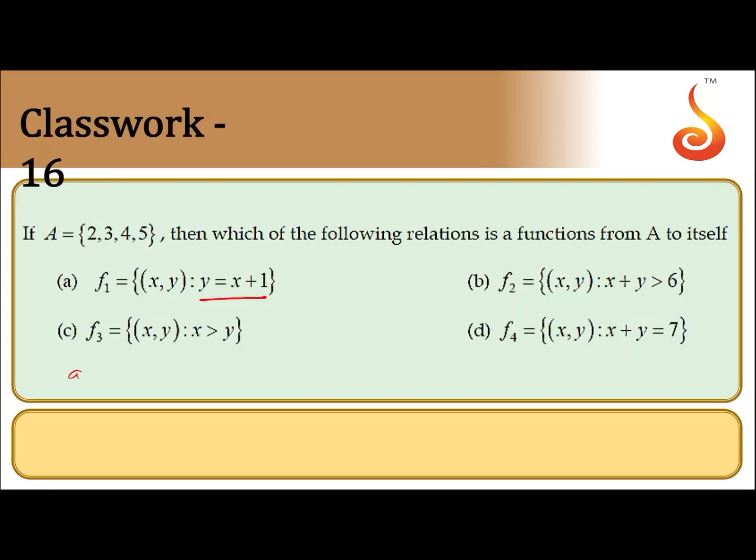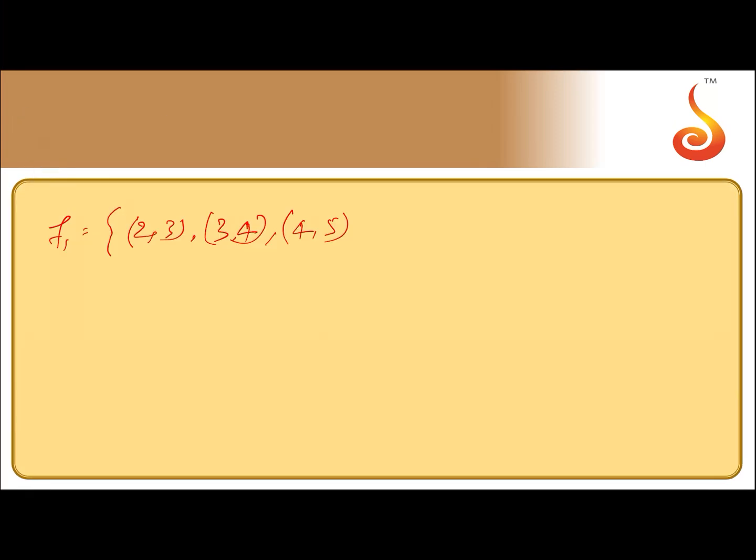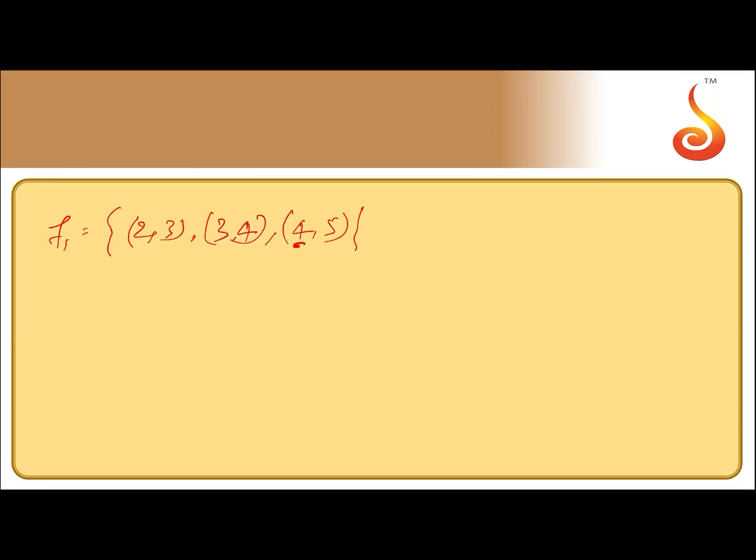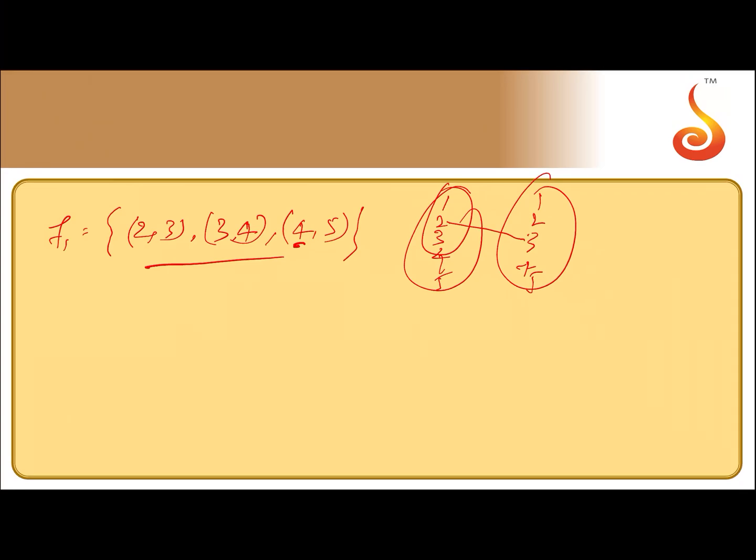But after that you cannot substitute. Why? Because the maximum is 4. If I substitute 5 here, you will be getting 6, which does not belong to the set. But in this case, no doubt 1 relates to 1 and so on. But can you define it as a function? No. Therefore, it cannot be possible. The set A consists of 1, 2, 3, 4, 5, and set B is 1, 2, 3, 4, 5, and these elements: 2 related to 3, 3 related to 4, and 4 related to 5.